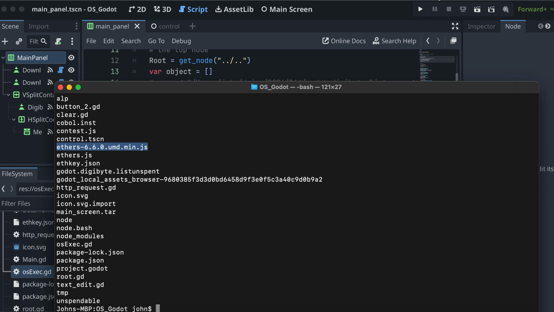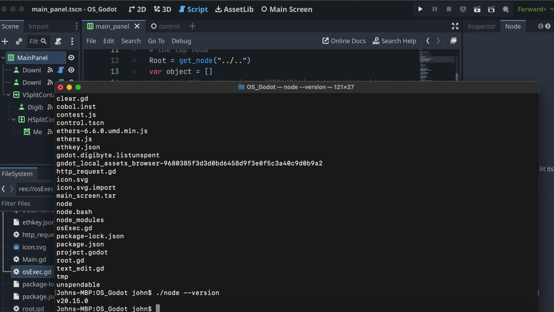Hold on a second, I have to turn the Wi-Fi off, or it will make noise. Let's see, I think this will tell you the version. Yeah, version 2015.0. That's probably not the latest version.